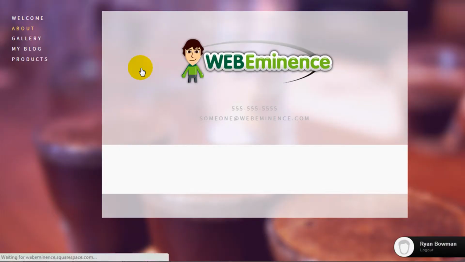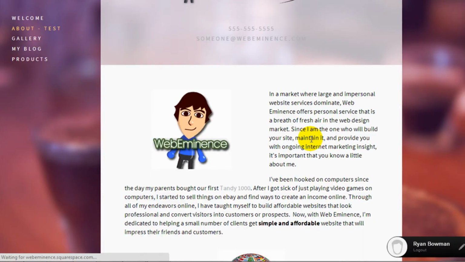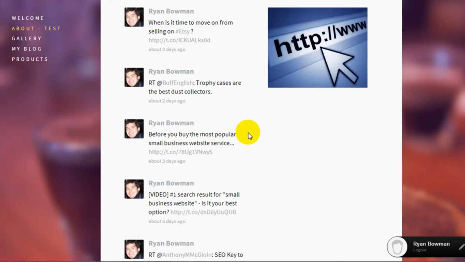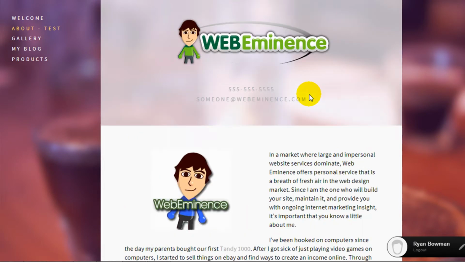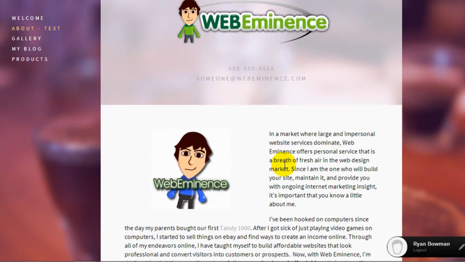So we'll go back to my page and refresh. And now we'll see if that page is working. So here, yeah, you can see a similar page that I made with a video, Twitter links, and I added another picture. So that's kind of how easy it is to create a page. You see it only took about 5 minutes to create that page and add it to your site.